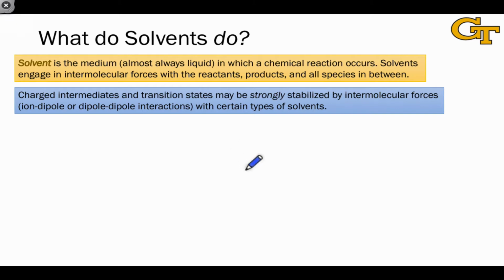For polar organic reactions involving charged intermediates, cations and anions, the role of the solvent is key in stabilizing these charged intermediates. These are molecules that can't exist in the gas phase. They'd be too unstable. It's intermolecular forces between the solvent and these charged intermediates that enables them to exist. More specifically, ion-dipole interactions, or even for polarized transition states or intermediates, dipole-dipole interactions.